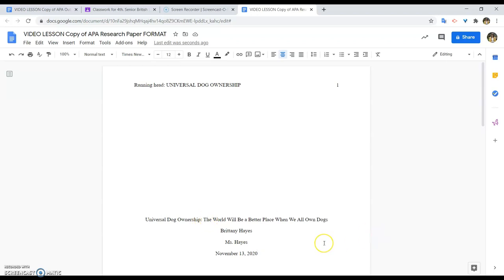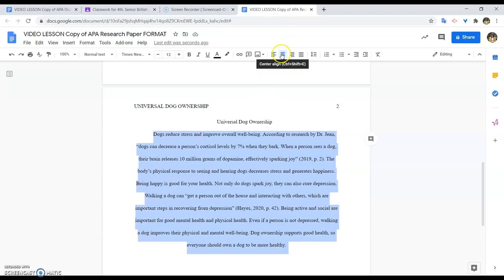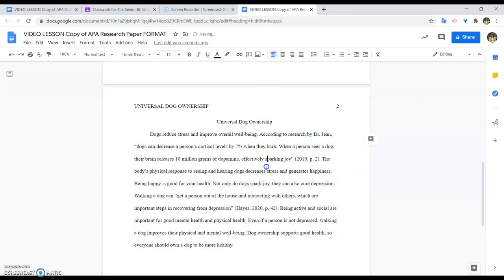With that, you have a formatted research paper. Remember, same thing as the annotated bibliography. You've got everything you need to be successful. Now notice, I come down here and I notice it's really messed up my formatting because it's centered it. So I'm going to push that back left a line. And that also made me notice that maybe my spacing's not quite right with that. So now I fixed it.